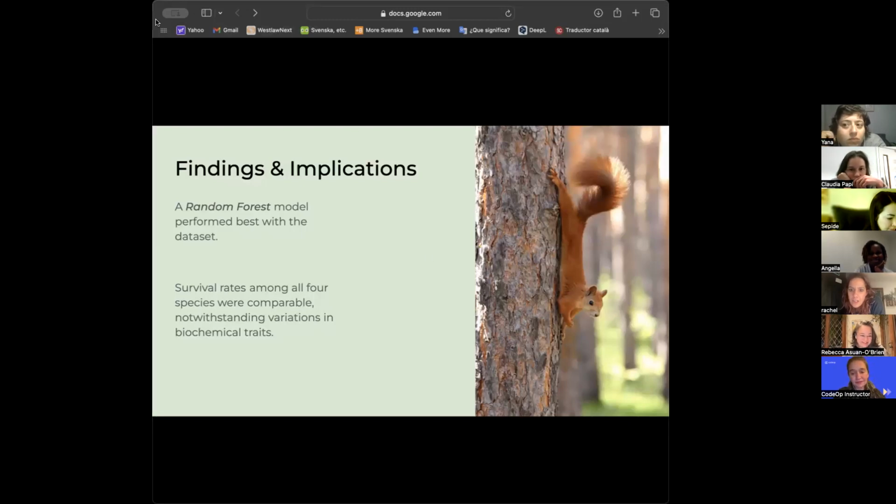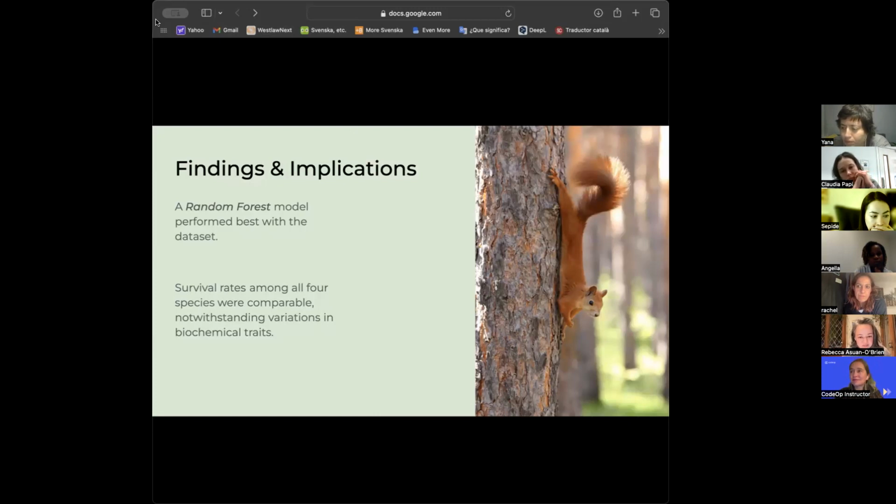I'll do it. So as we talked about, the random forest model performed the best with this data set. And as Angela explained, we modified our data set after the first pass, and it still was the best performer. And it makes sense when you think about how random forests work and how they are able to take multiple decision trees and kind of correct themselves and give you the best possible performance. And that's what happened here.